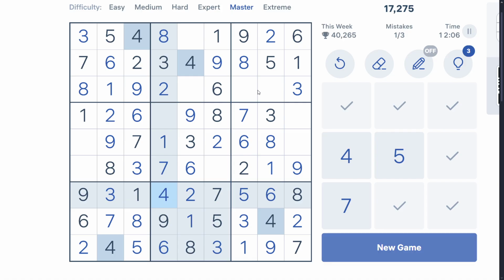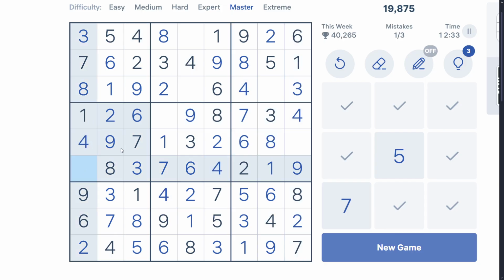So we'll go to 4s. 4s we have very little, but that can be fixed now. This blocks off this, this is a 4. Or maybe not. Oh, actually yes. This can't be a 4, this must be a 4. I'll deal with this later. This can't be a 4, this must be a 4. Now this can't be a 4 and this must be a 4, like a staircase.